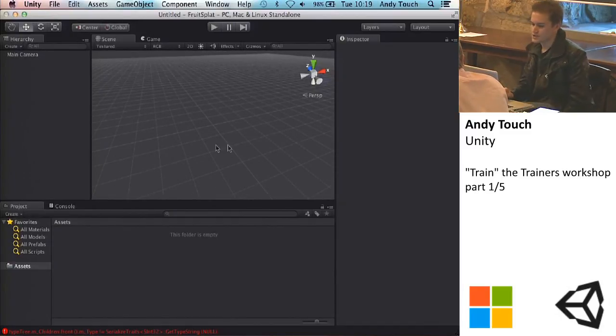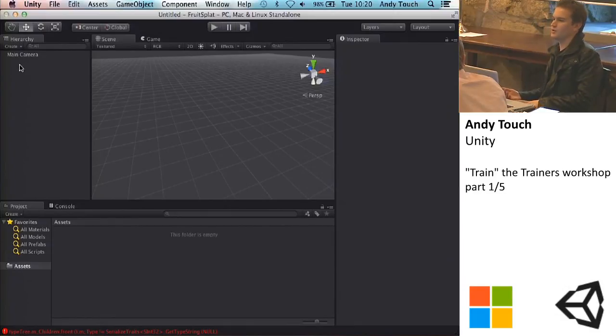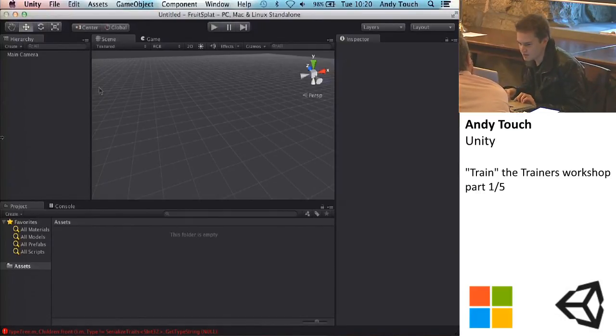So we have our scene view. The next window I'm going to talk about is the hierarchy. The hierarchy is pretty much a drop-down list, almost like a roll call of all the items in your scene view. For example, that list is a roll call of all the people that are here. That's what the hierarchy is. Currently we've got quite a busy scene: we have a camera and basically nothing else. If we had, for example, 20 buildings, a picture of the Mona Lisa, a cat and a dog and things like that, I'm just listing things off the top of my head, you'd have all these things stacked along the side, and they'd all be there. So you can keep a check of what's in your scene, what's being used, and what's in your view. That's the hierarchy.